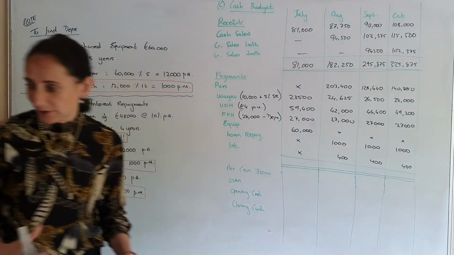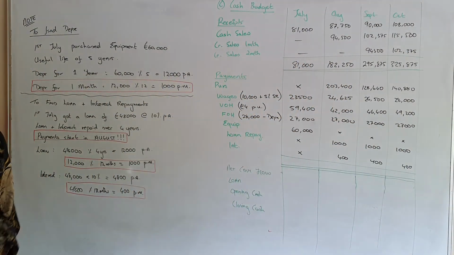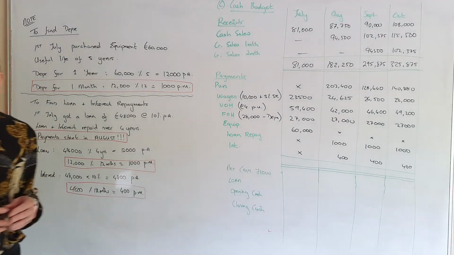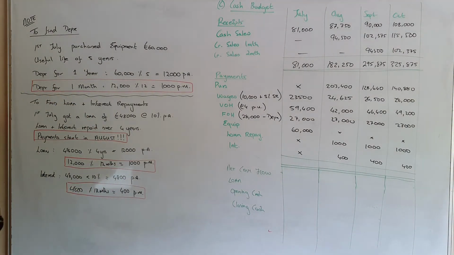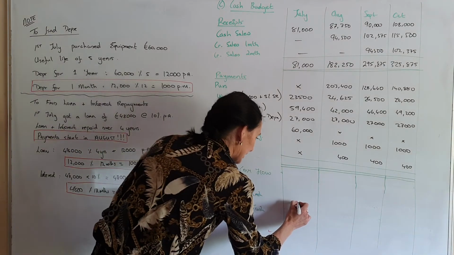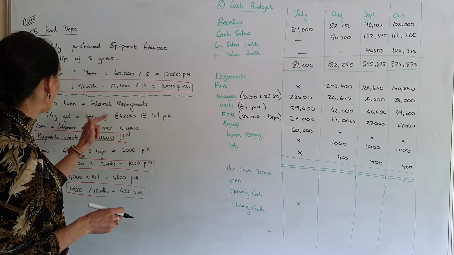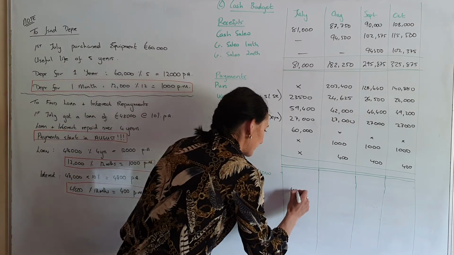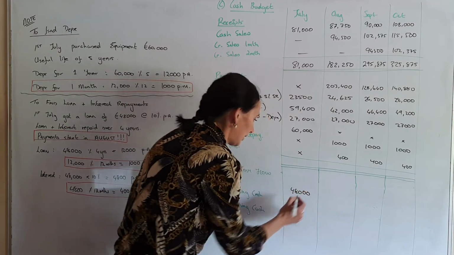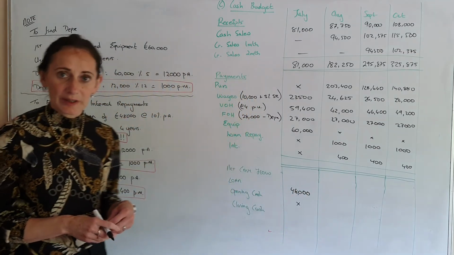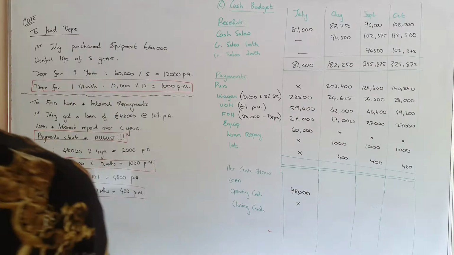Okay, so it's fairly basic there. Then again, I'm going to put in the opening cash. You were only starting up your business, so there was actually no opening cash in it. Where did you get your money to start off? You got this loan of 48 grand. Okay, I'm going to ask you to fill that in for me now, and I'll fill it in as well.